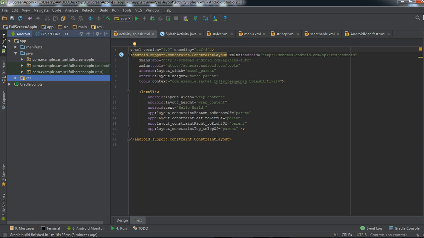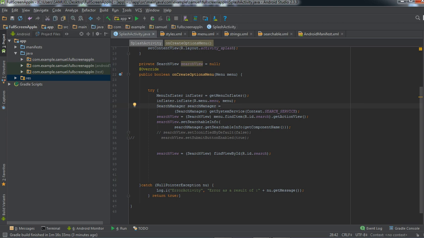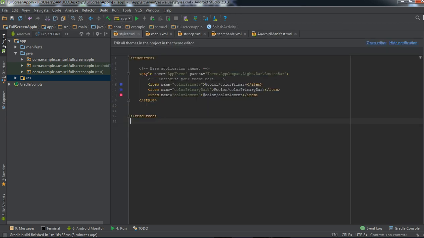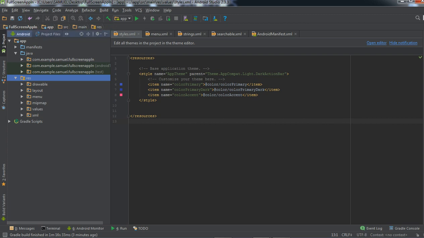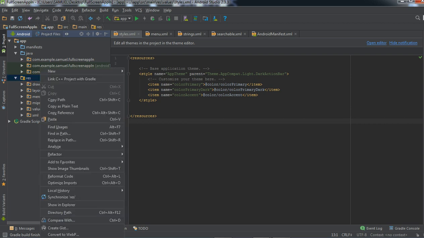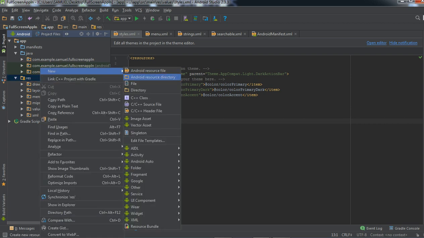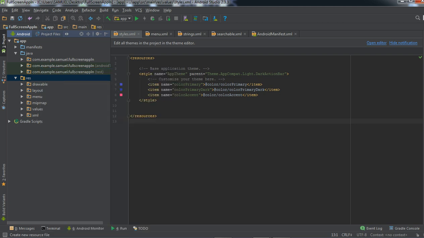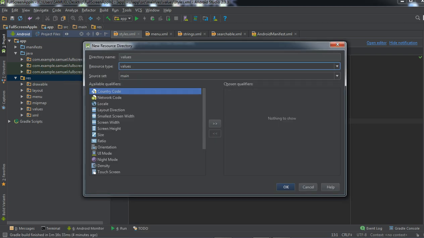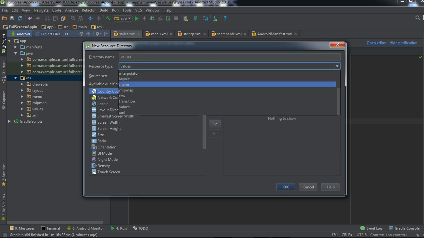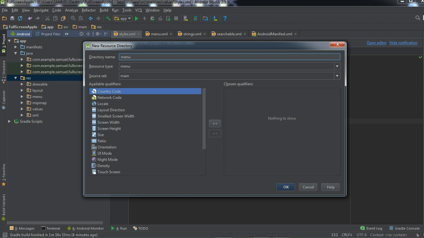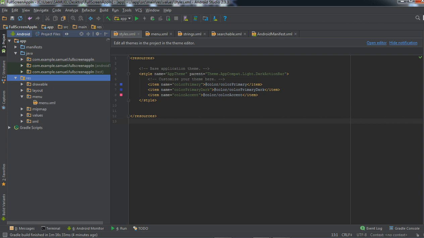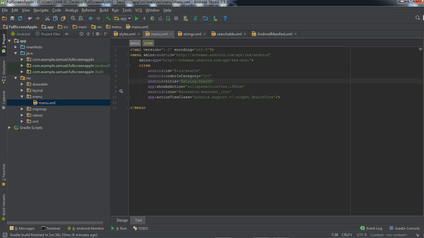After you must have created a project, your next step is to create an XML file, a menu file. So you're going to create a menu folder. I've created mine already, but to create a menu folder, you simply right click on your res folder and click on new. You now select Android resource directory and you change the resource type from values to menu, and you give it whatever name you want, but I named mine menu. And the moment you click OK, it automatically generates this menu folder, and it also generates a menu.xml file. You quickly open that menu.xml file and you're going to add this line of code.